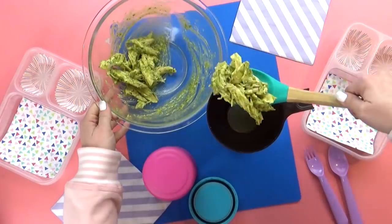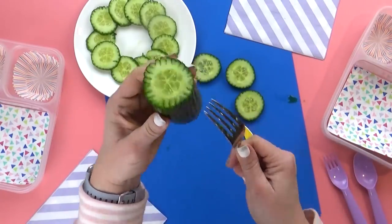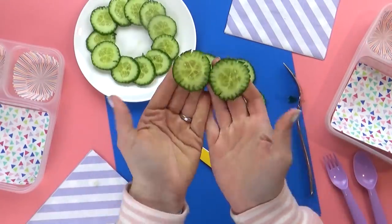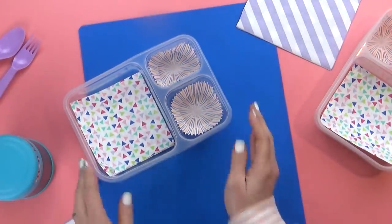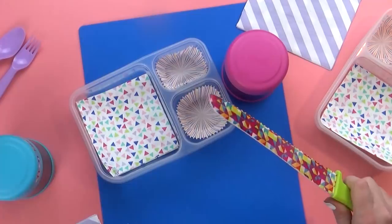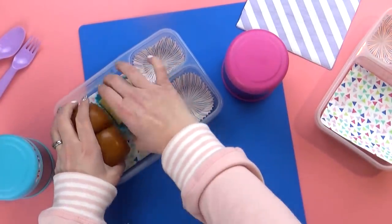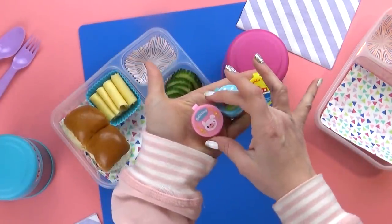My kids love anything with pesto on it, and this is a great way to use up leftover chicken. To go along with this, I'm also giving the kids some cucumber. I want to show you a really easy way to make the cucumber look cute without any special tools — all you have to do is take a fork and scrape down the side of the cucumber all the way around. Now when you slice the cucumber you're left with this really cute sort of fringe around the outside. It's quick and easy but really cute. I'm also packing some Hawaiian rolls from Trader Joe's — they're nice and fluffy and soft. I'm pre-slicing these rolls, giving the bigger kids two rolls and Lily just one. To go on the slider, I'm also giving the kids a few slices of cheese, so they can add the chicken and the cheese when they're ready. Then I'm adding in those cucumbers with some ranch, of course.